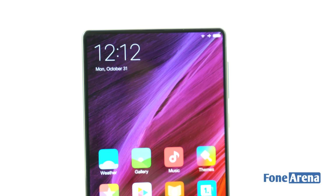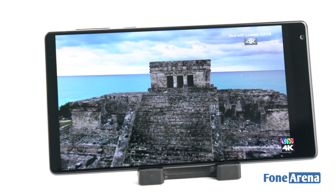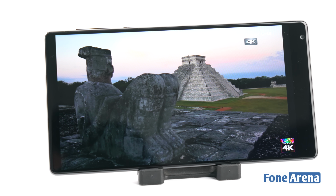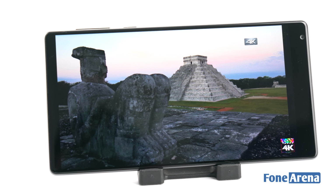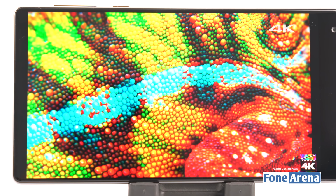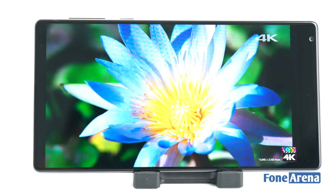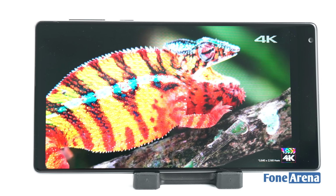The Xiaomi Mi Mix has so little bezel, in fact, that despite the huge screen size of 6.4 inches, that puts it closer to tablet territory than phablet territory, it is only marginally bigger than the iPhone 6, 6s and 7 Plus models that many use today. It is just a tad bit taller and a bit wider, but it's really impressive that Xiaomi have crammed such a huge display onto such a small footprint.